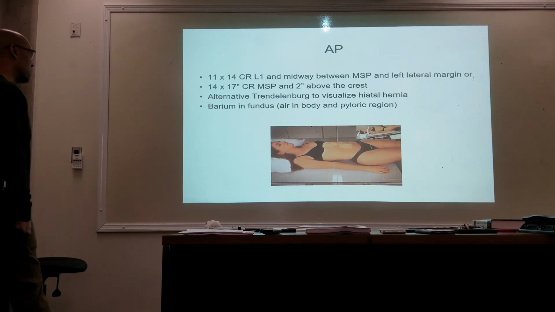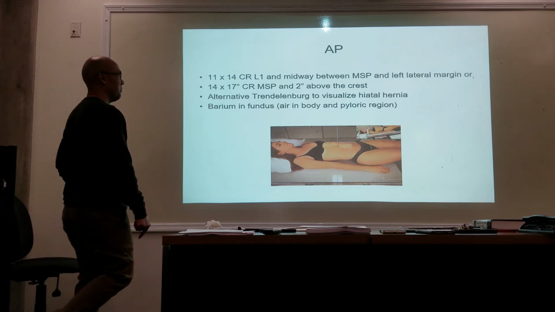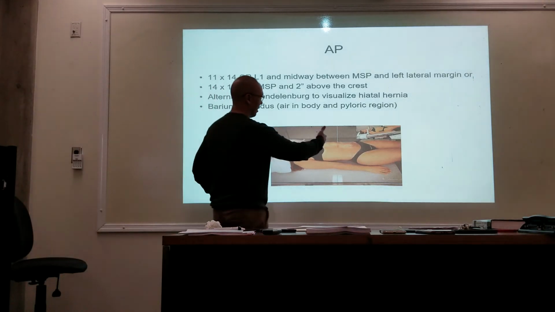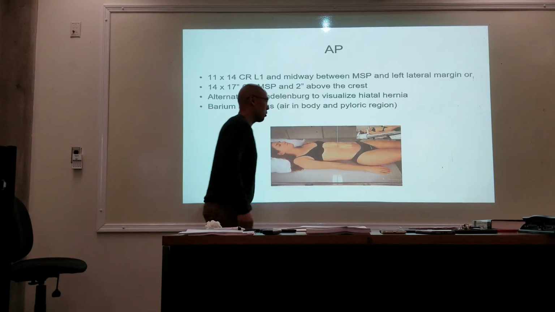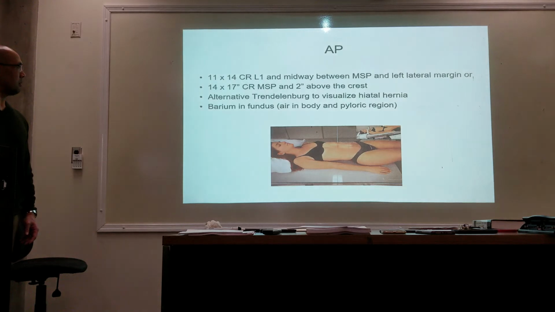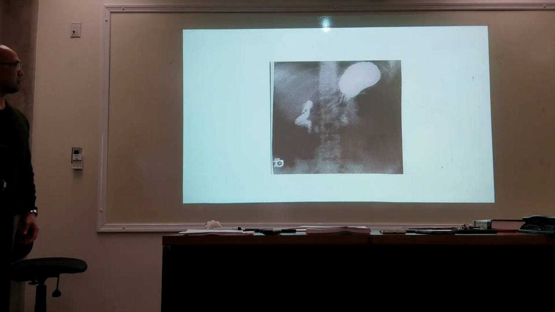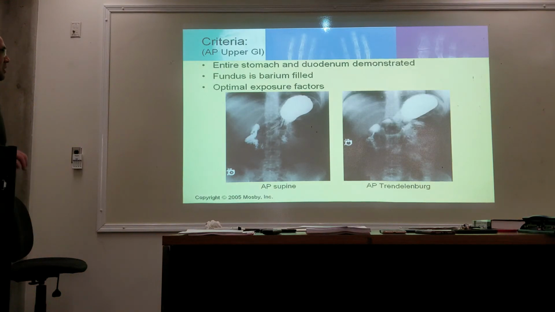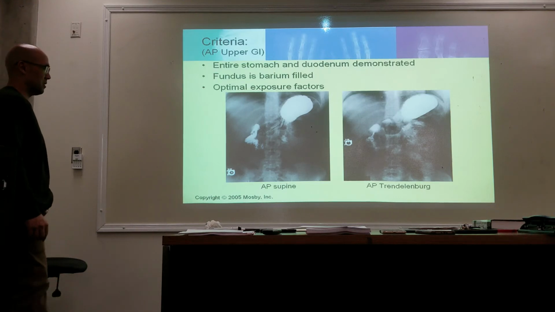And then there's the alternative Trendelenburg to visualize a hiatal hernia. You do a hiatal hernia, you're going to put them in a Trendelenburg position, because if they have a hiatal hernia, you can see the stomach just go right up the diaphragm. So the entire stomach is filled up with contrast buried in the fundus.